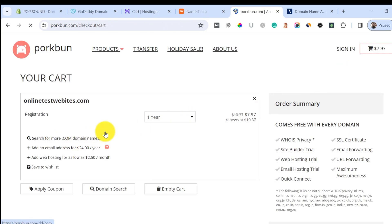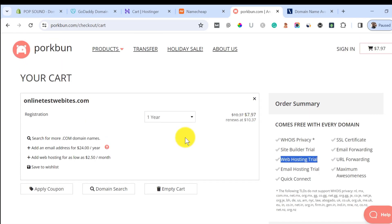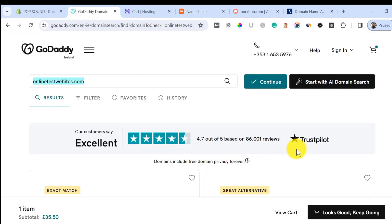At checkout, this .com domain name comes with a free SSL certificate and an email web trial, so there are a lot of features that come with this domain name. For example, if you forget to renew your hosting, you are rest assured they are going to charge you just $10.37. Imagine you have seven to eight websites — you are going to be paying just $10 each, unlike Namecheap where you pay $13 on renewal or GoDaddy where you pay $17.